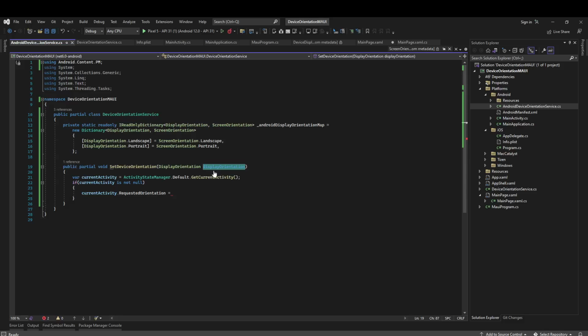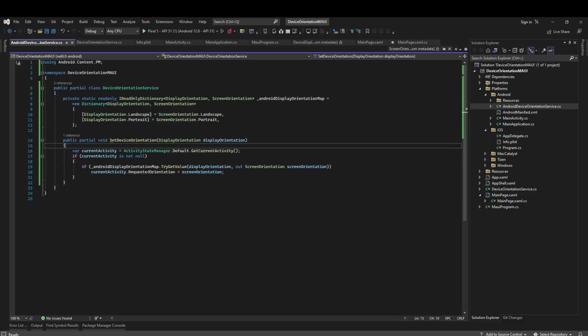Fine. So now we can simply check if this Android display orientation map TryGetValue and display orientation, if we found this in our map, we will set it to this thing. Fine, it should work now.